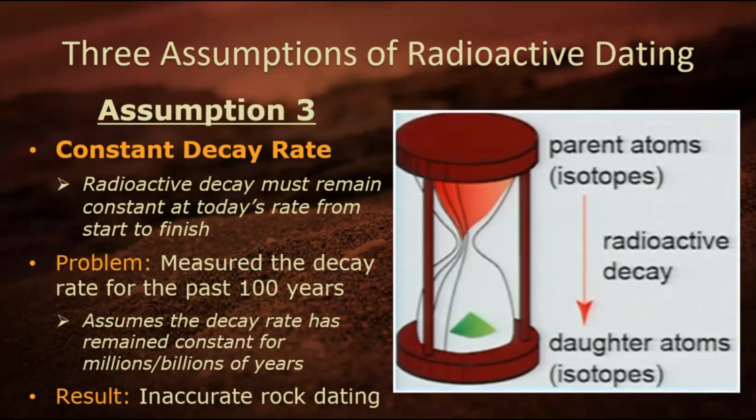During the flood, you had the fountains of the great deep opening up. You had all this water shooting up in the atmosphere, causing it to rain for 40 days and 40 nights. There's even some Christian scientists who believe that some of that rock went into outer space and turned into asteroids.